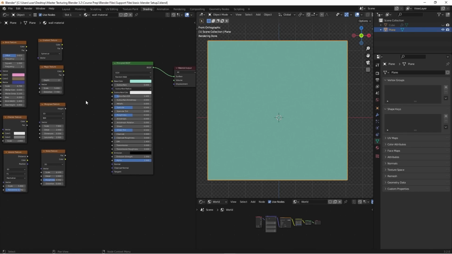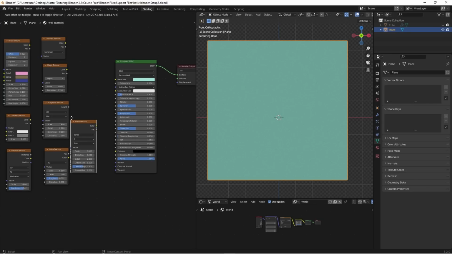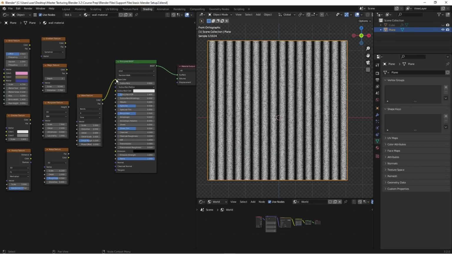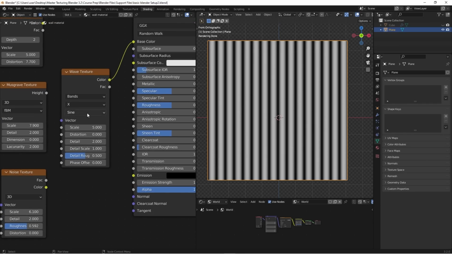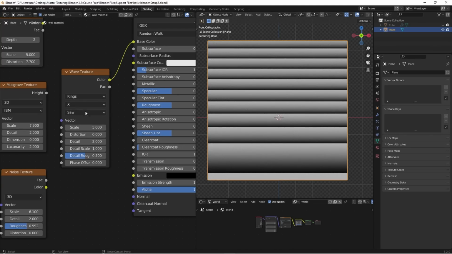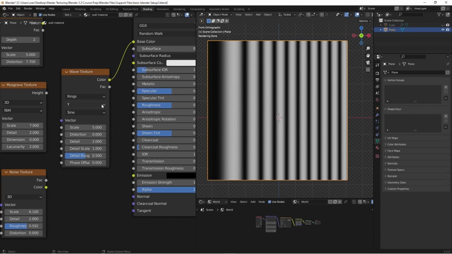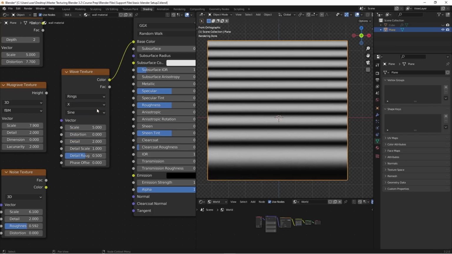And then the next texture, we want to go Shift A, wave texture. This is also pretty cool, and I'll just select these. You can see if you have certain stripes, you can use the wave texture, and it doesn't always need to use the bands. You can even use the rings. It's a little bit different, and we can get a different feeling. You see this is a saw or triangle. There's a name for it. You will learn more details when you do more research on the procedural texturing nodes inside Blender.